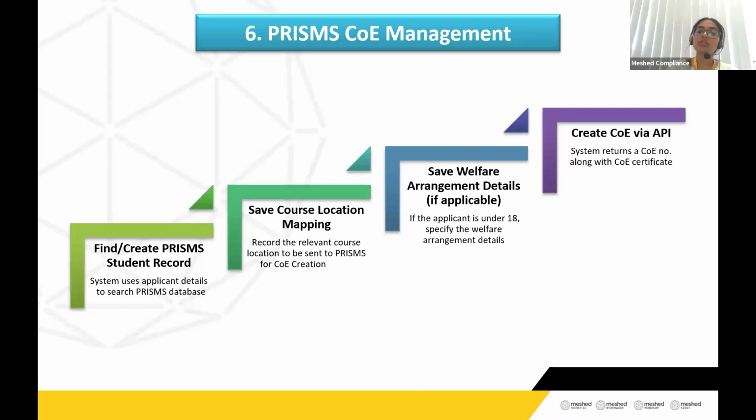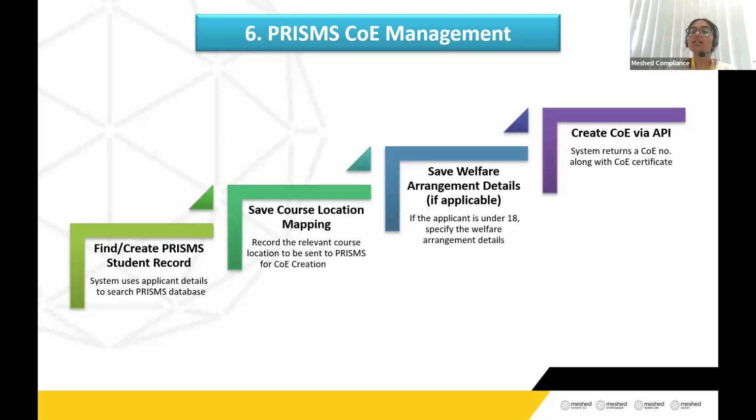So once you have done the venue mapping, as Binod talked about earlier, which is mapping the venues in the mesh system to the venues you have registered in the CRICOS registry, the second step is to record the course location mapping. For each course in our system, the course is linked with a campus. However, in PRISMS, you may have locations registered very differently to how the locations are registered in mesh. So to ensure consistency, we will need to select which course is relevant to which campus in the mesh system.